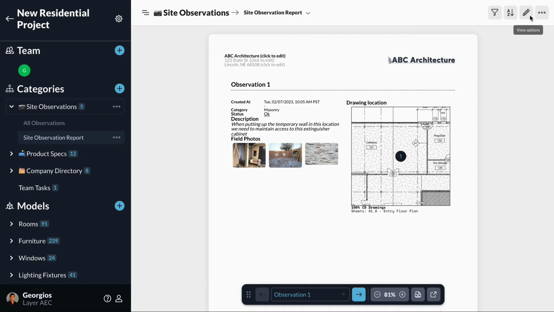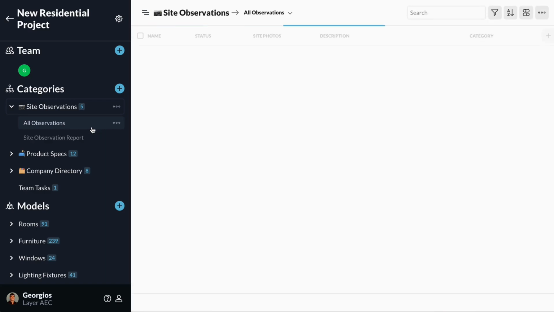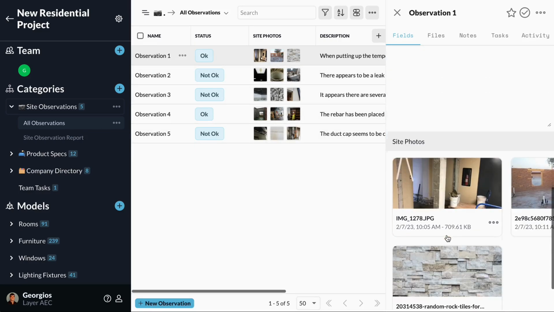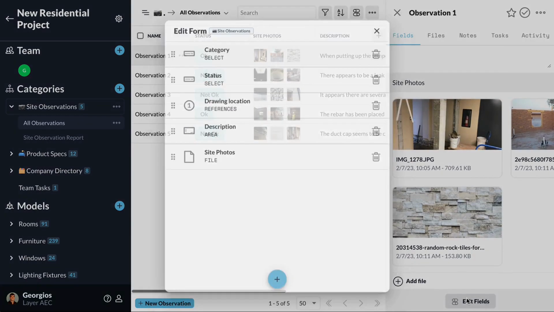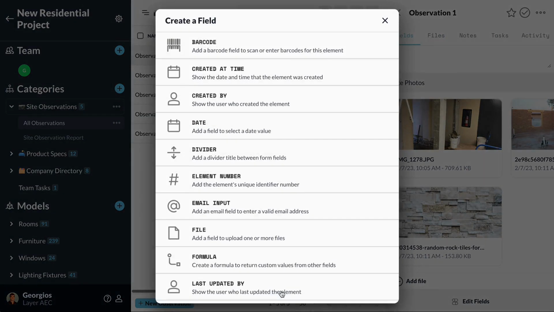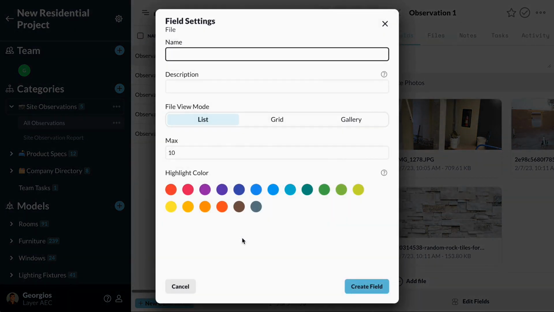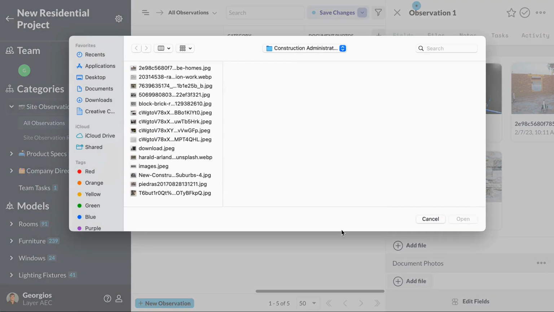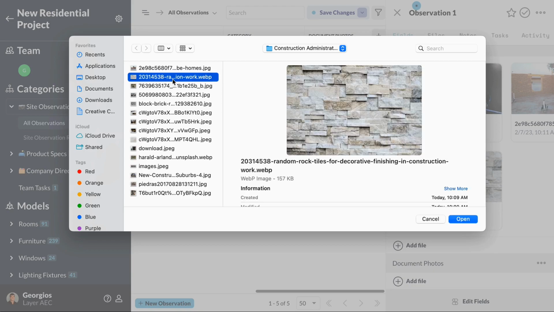But what happens if the photo that you want to use is not the first one in that field? A good solution we have been suggesting is to make a dedicated file field for that image or images. You can name that Document Photos and use that one to control which photo or photos will make it to your document view.